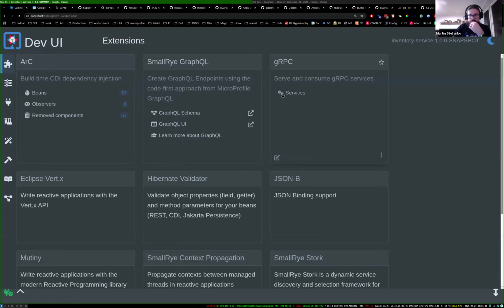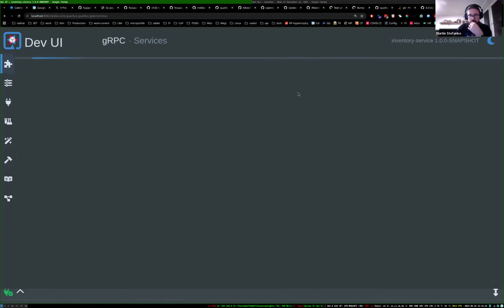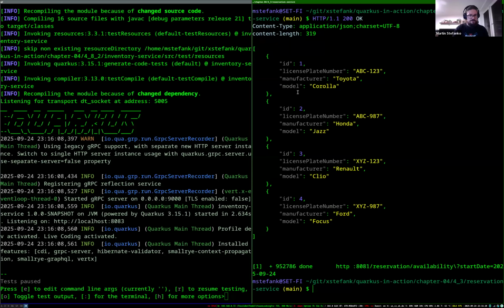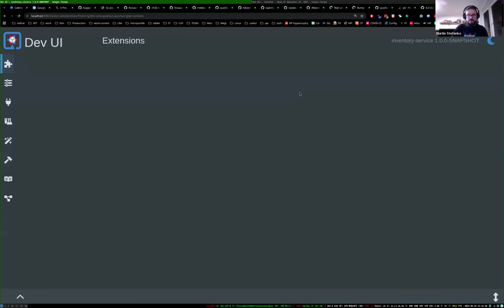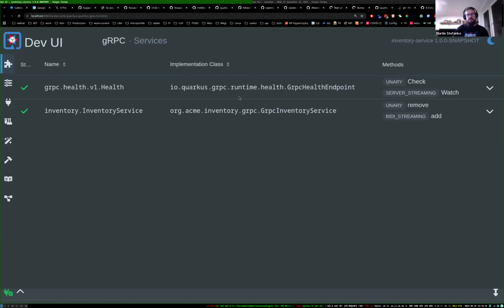So somewhere here we should have gRPC, and you can see that I have one clickable field called services, which hopefully will find my services. Not sure what is happening now. Okay. Sometimes the browser will keep some cache. But you can see, this health is not important.